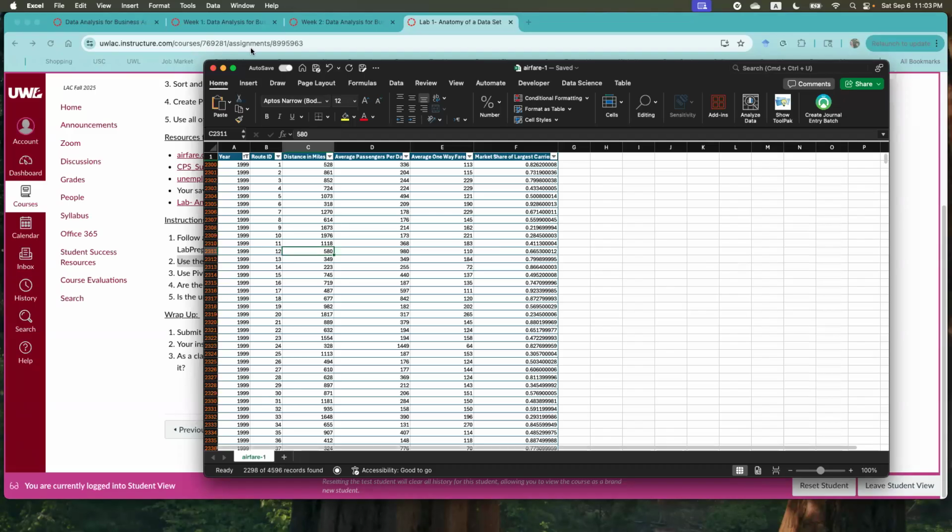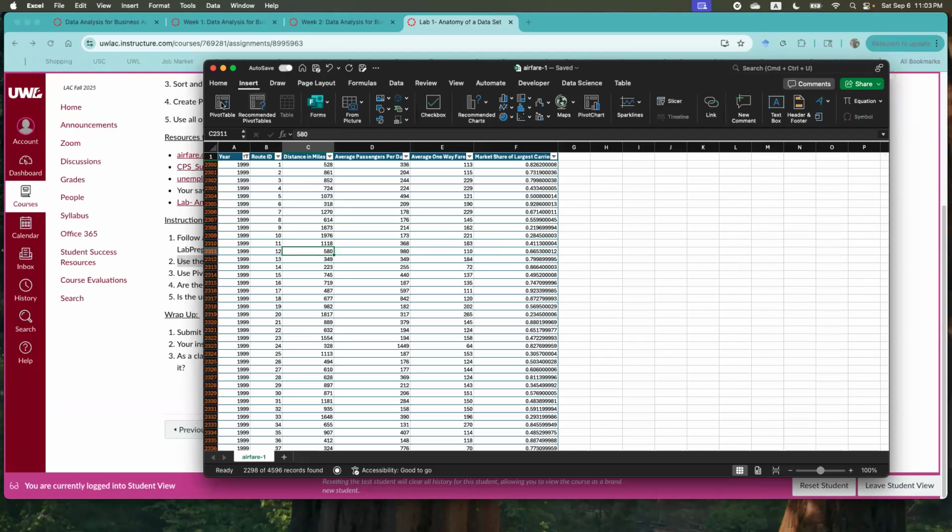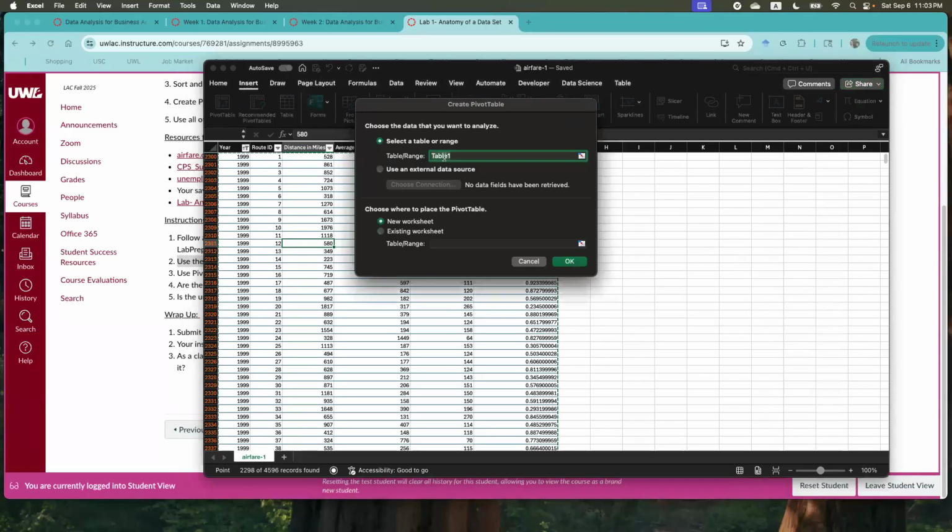And the next step was to create a pivot table. So I'm going to click on Insert, Pivot Table. It automatically brings table 1 over here. If it doesn't have table 1, just like the first data set, we just select the whole area that is related to our data set.